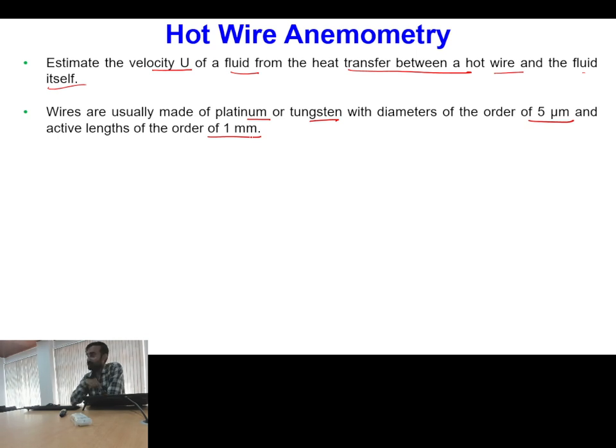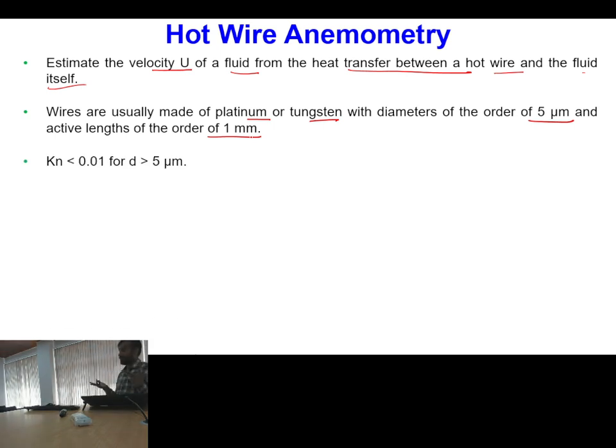That's why hot wire anemometry. Whenever you place the measurement probe in the medium, it should not cause any disturbance to the flow structure. And hot wire anemometry is a popular method of velocity measurement, particularly for the measurement of the fluctuating component of velocity in turbulent flows. So in turbulent flows, if you have to measure the fluctuating component of the velocity, then majority of the time we use hot wire anemometry.